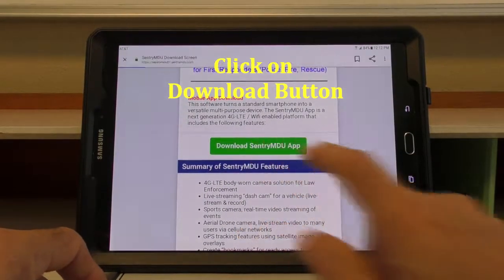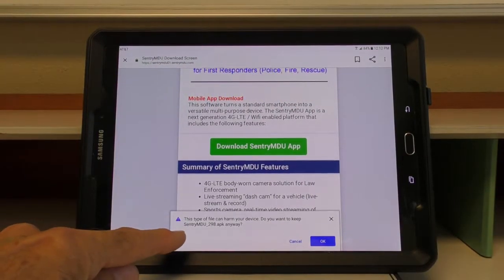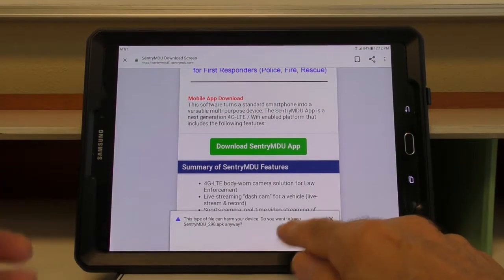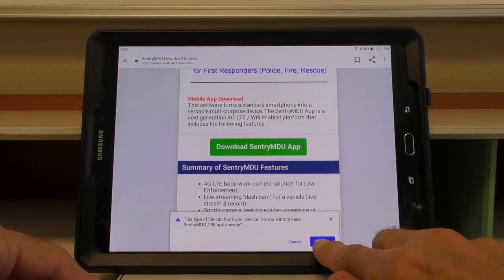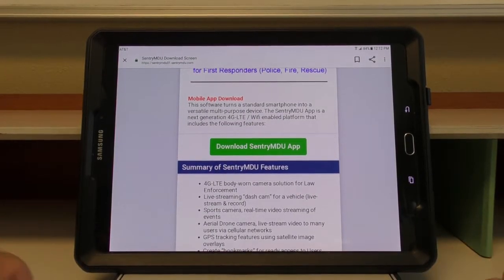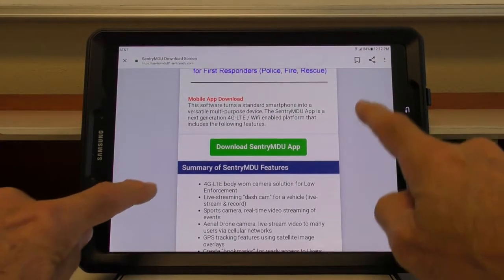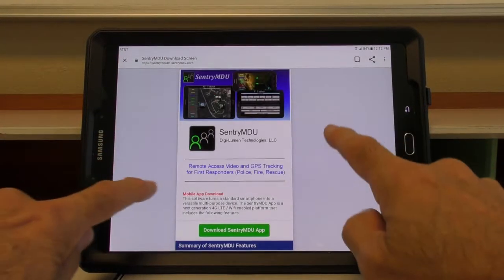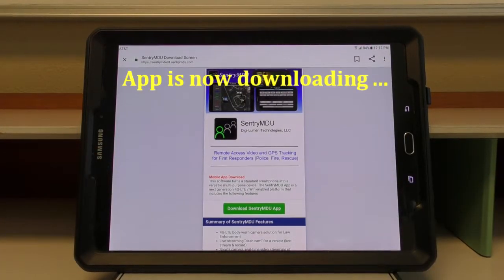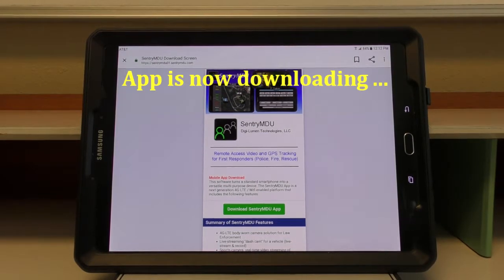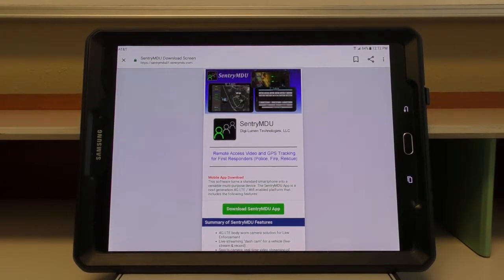So you'll click on this button, and as you see, we had a pop-up. It says, this type of file, do you want to download it? Do you want to keep it? Yes, we want to download this file. So the file is now downloading onto our mobile device, and it'll let us know when it's finished. So it'll take just a minute. This is about a 60 megabyte file, which will download to your mobile device, and then we will need to install that file into our application container. So it'll take just a minute to download.